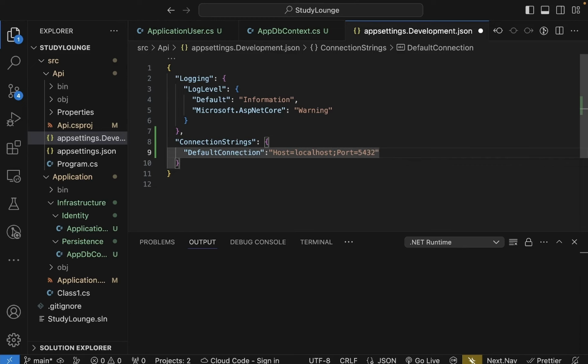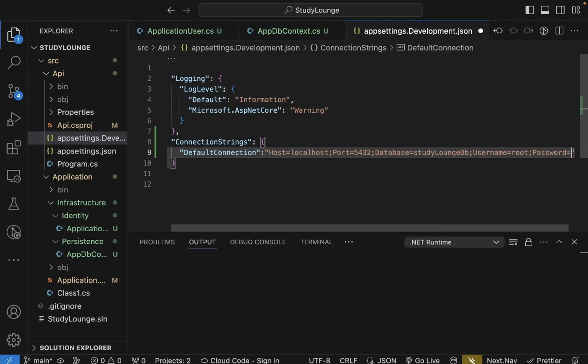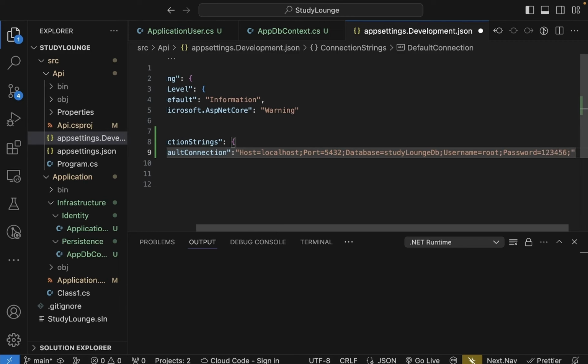This is the default port for the Postgres database. Database name is going to be the StudyLoungeDb. The username is equal to root. Add the username you use in setting up your own database. Password is going to be equal to 123456. Add any password you choose, but make sure your password is a strong one.